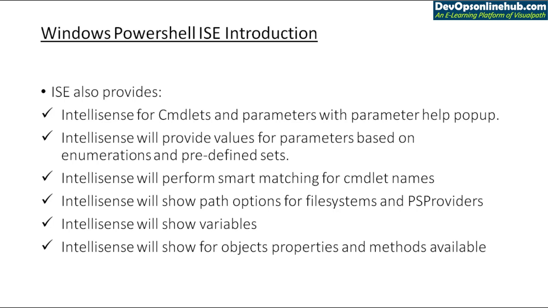So, Windows PowerShell introduction. When you write a PowerShell program, either on a client operating system or on a server operating system, you can execute the PowerShell file in two ways. One is at the PowerShell command prompt, and another one is in the ISE, the PowerShell ISE. If you are a beginner, I strongly recommend you write your PowerShell programs in the Windows PowerShell ISE, save it, and then execute.